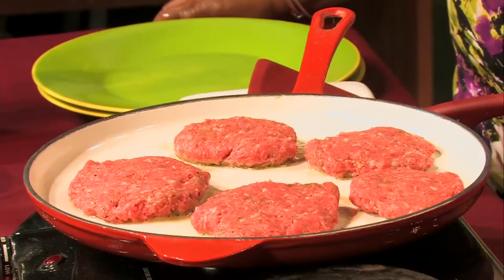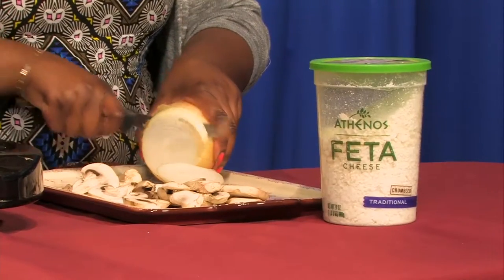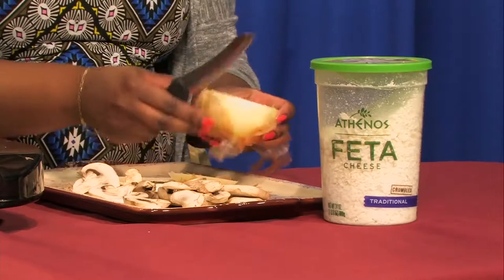Okay, we're going to let the patties cook. For some toppings while they cook, we're going to do sautéed onions and mushrooms — the mushrooms have been washed already, they're sliced white mushrooms. You can do portobello or any other kind; this is just what happened to be on sale. We're also going to use crumbled feta cheese. I was reading that oyster mushrooms, when sautéed, have a bacon flavor — I thought that was interesting. I've never had oyster mushrooms, but I know portobellos have a heavier, beefier flavor, so people will make portobello sliders or burgers for vegetarian or vegan options.